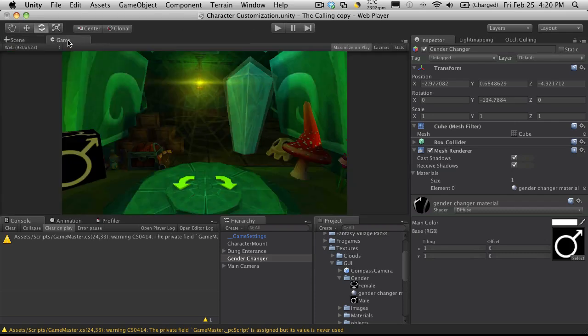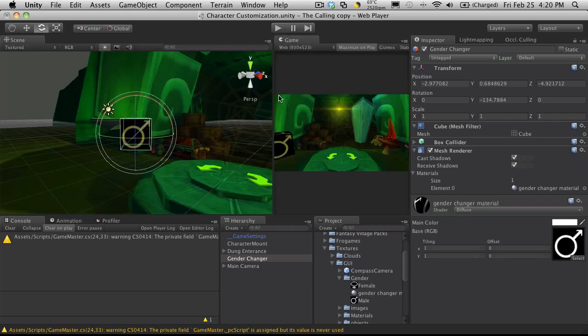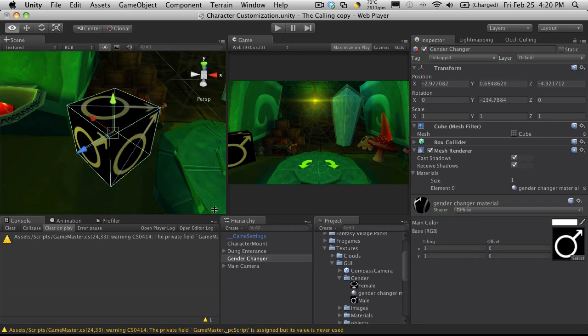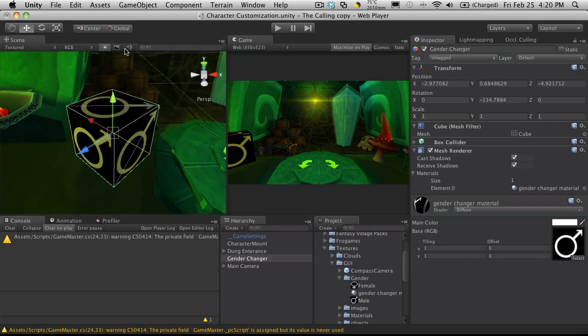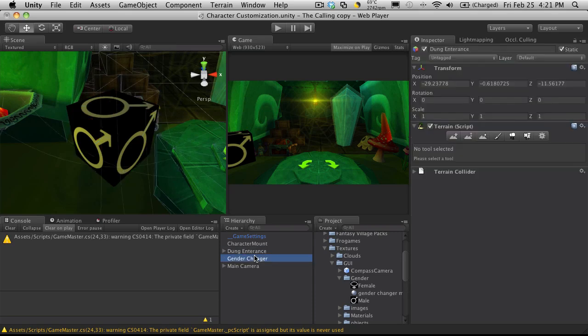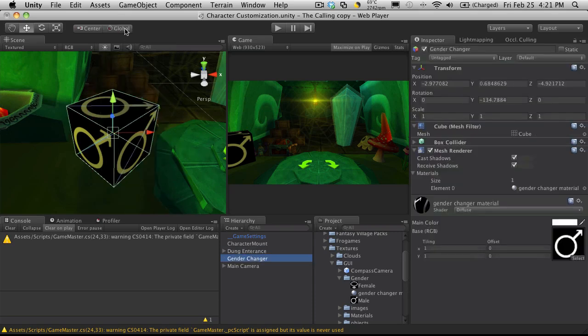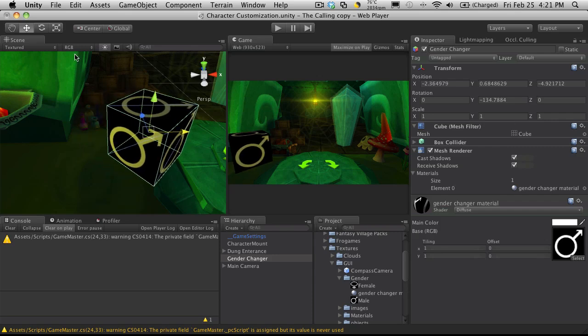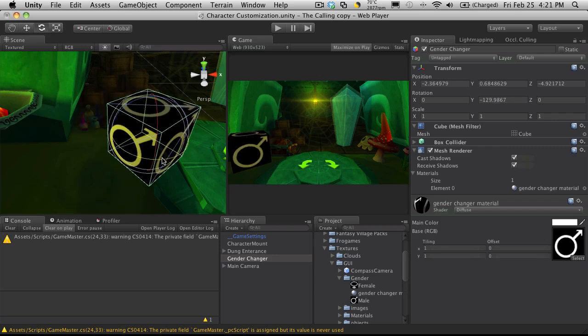So let me look at it in the game view. You can't see it in the game view, so I'm going to separate these two so I can actually see both again. Alright, so let's move this. And I want to move it pretty much directly left, so I'm going to go on to local. I guess it is global. And we'll just drag it over a bit. And I want to rotate it just a little bit more towards the camera.